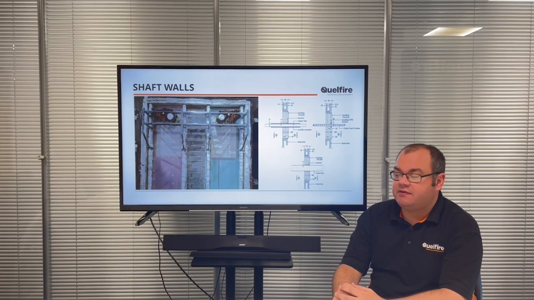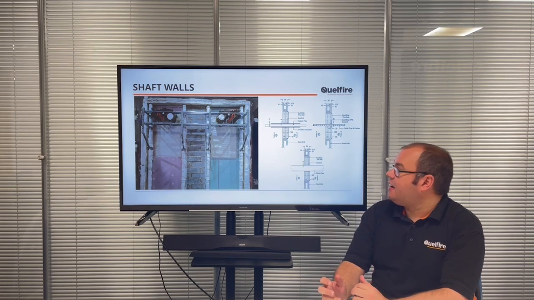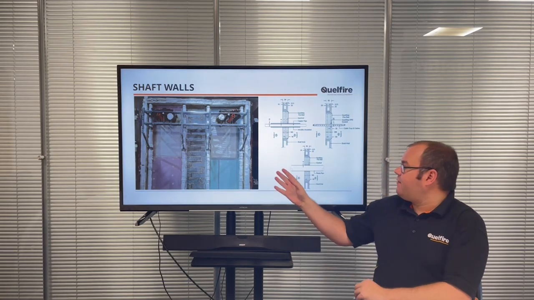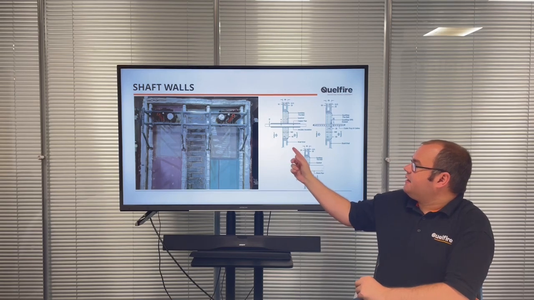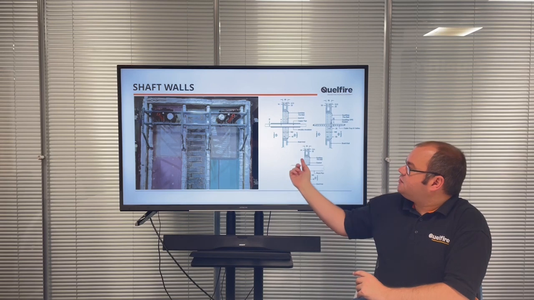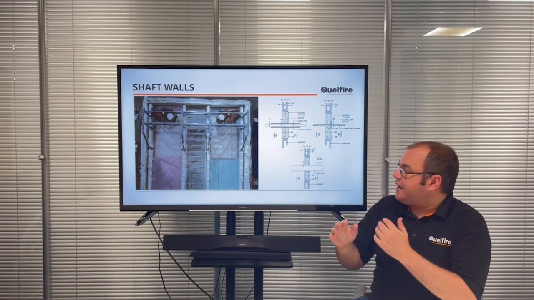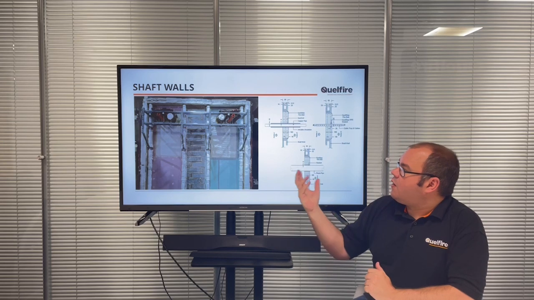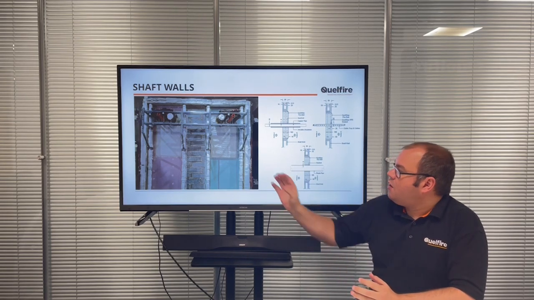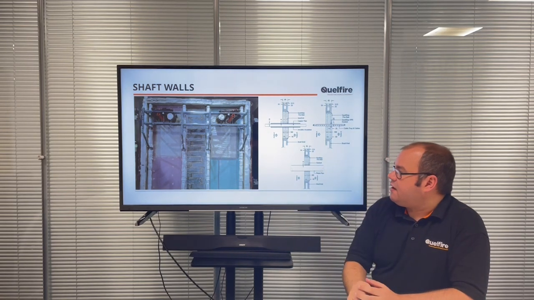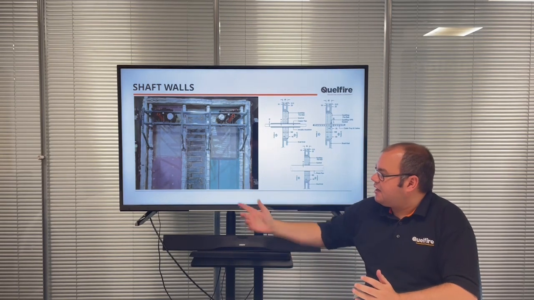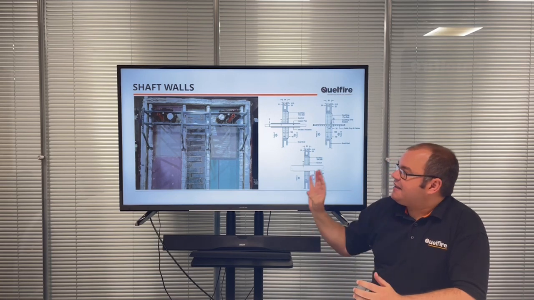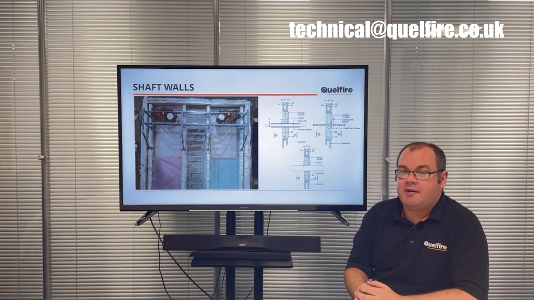One of the hot topics our technical team are receiving a lot of questions about is shaft walls, and mainly how we can fire stop service penetrations through these types of supporting construction. A shaft wall is usually an asymmetric wall — you have two or three boards on one side of the stud and usually just one board on the other side. Typically these walls are used in shafts, hence the name, and they're installed from one side only. Qualfire have done some recent testing where we've done service penetrations installed from one side only, but one of the things we had to do — as you can see from this picture — is fire test the wall positioned in both directions because it's asymmetric. If you need any information on this, as it's quite new, please contact our technical team.